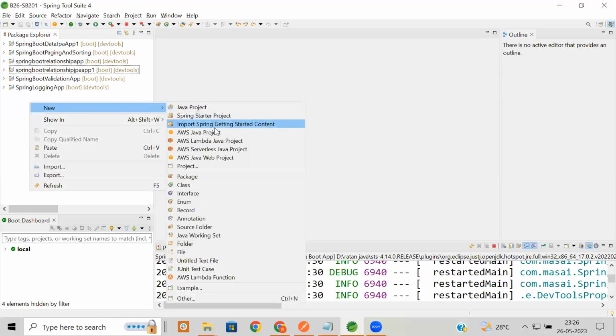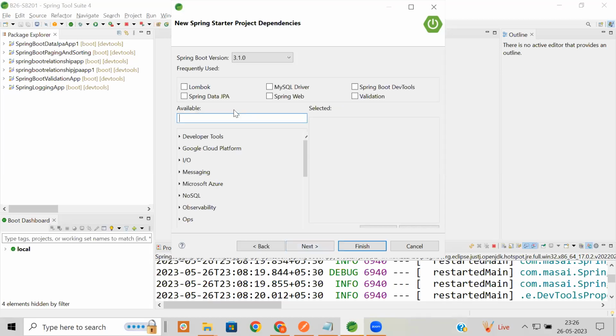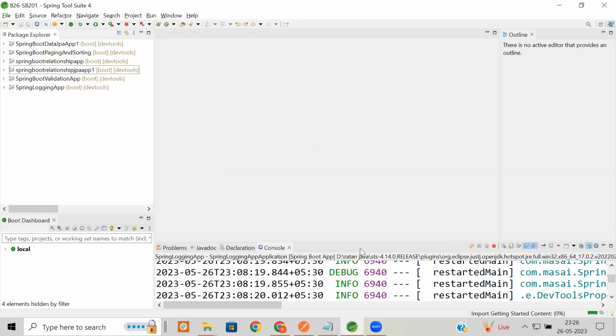I'm going to create one project, a Spring Starter project. And this is Spring Boot Spring Security app 1. Click on next. Here I'm selecting Spring Web, and then let's say Lombok is not required, and DevTools. And here I need to search Spring Security. So 3 dependencies. DevTools is optional, but Spring Web and Security. Web क्यों? क्योंकि REST API बनाना है, and Spring Security 1 dependency. Just like that, you have added 1 dependency.